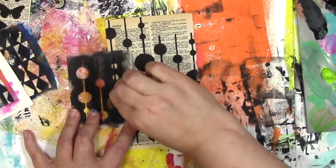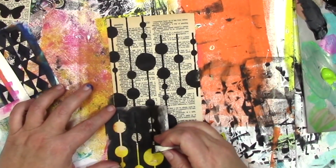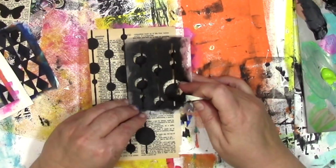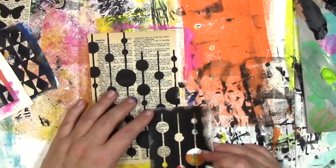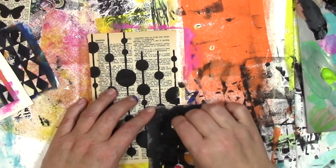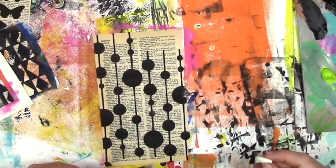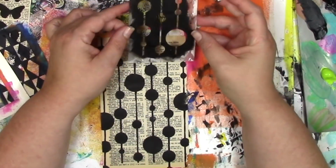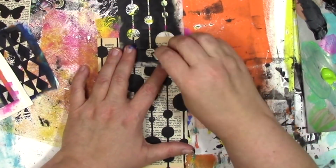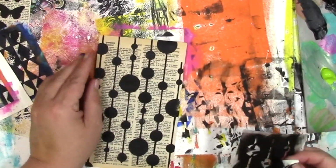So when you're playing with this stencil, the big thing to remember is you just line up the straight lines. As long as you've got those straight lines touching each other lined up, you will have things spaced wonderfully from side to side. And then you can choose and pick which circles you want to put where. You have the freedom to simply repeat the existing pattern that's on there, or to mix it up if you want to make it something different. Well, now you know a couple of different ways that you can use repeating patterns in your play.